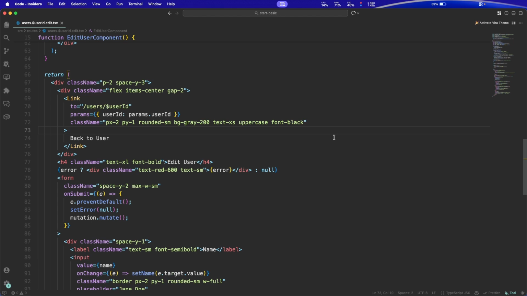For parallel queries, we will implement how to fetch multiple independent data sources simultaneously. Second, how to efficiently load paginated data as the user scrolls. These patterns are crucial for building high-performance, user-friendly applications.